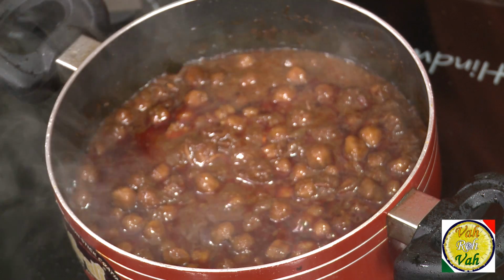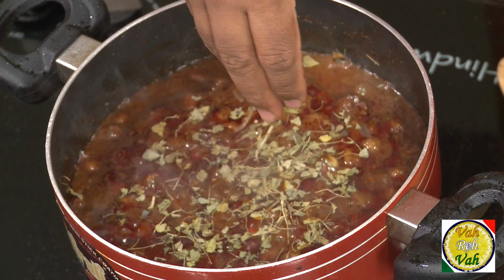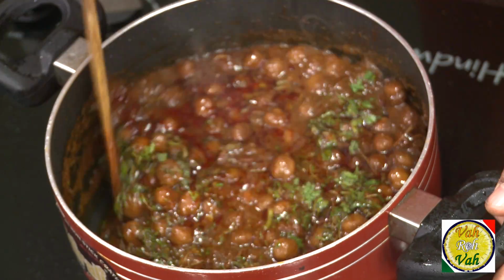And wow, look at this. The aroma itself is so good. I'm telling you, this is something awesome. And in this, add some kasuri methi, and also add some mint and some chopped coriander. Mix all of this.